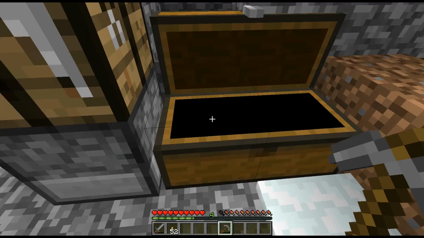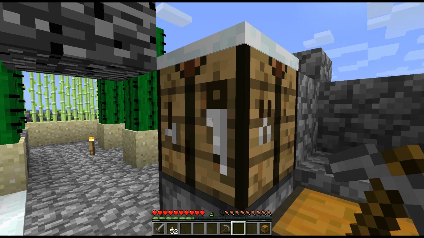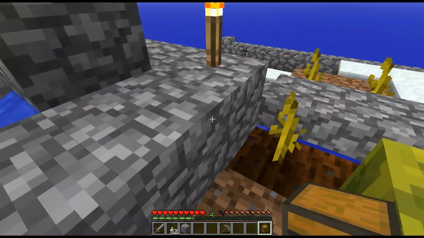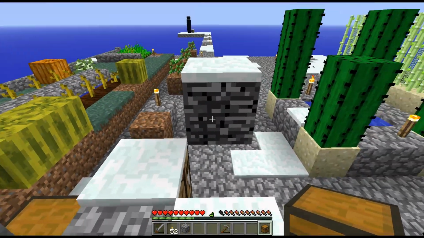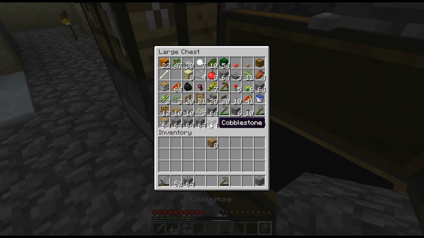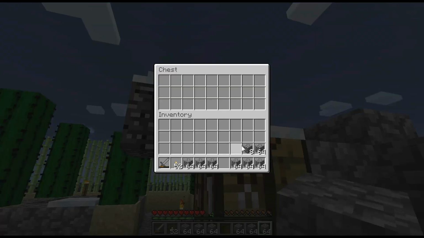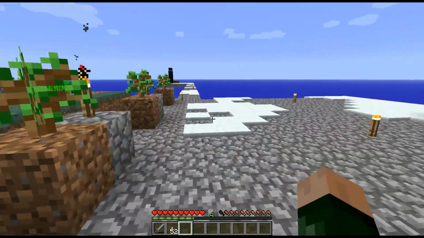Let's see here. Let's make another chest. And we'll just put cobblestone in this one for now. Where do we put it, though? I don't want it to be too far out of the way. I guess I'll put it there. Sweet. So let's take all the cobblestone out of here. That way I can put some other stuff back. We'll just fill this up with cobblestone, and we'll have that ready for our next mission.